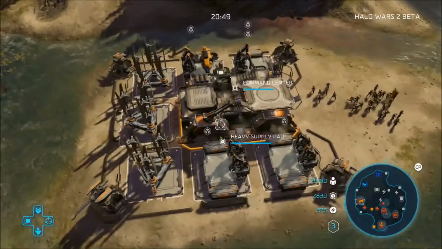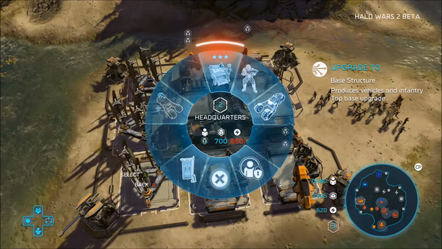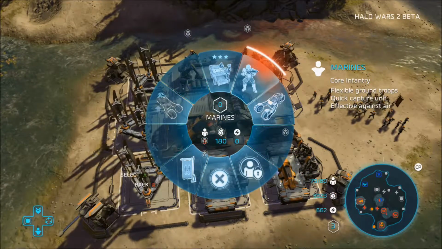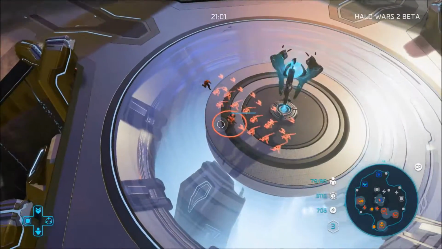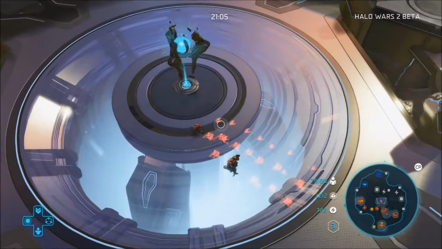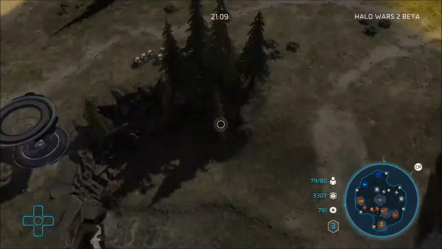Alright, everything is looking well. We need another base, though. Actually, I can just... Not base upgrade. Yeah, we don't need it. I'm going to wait for our ODSTs. Okay, there goes Red. Red's moving up. How is this guy getting stealth like that? Oh, they're snipers. Oh, they're snipers. That's how they get stealth like that.